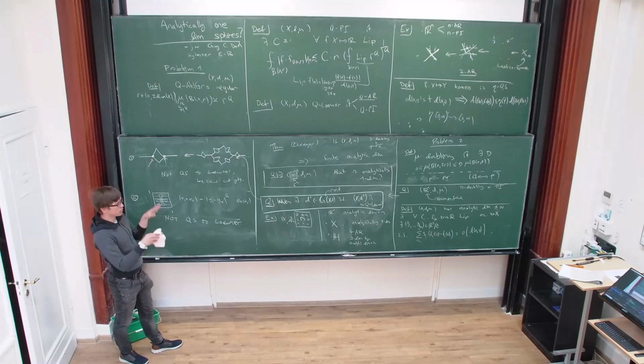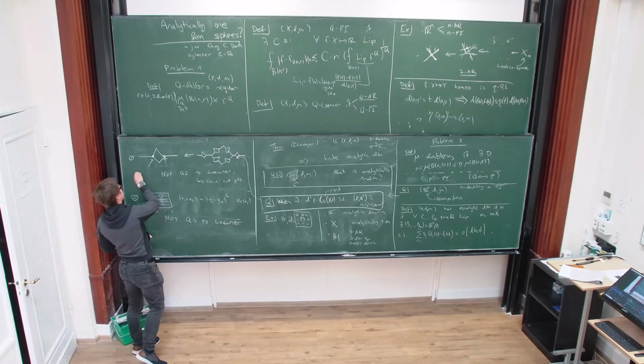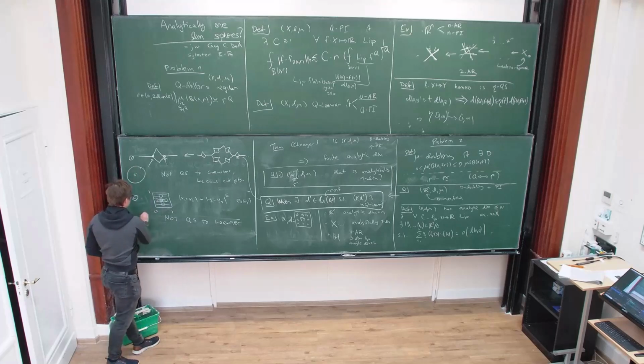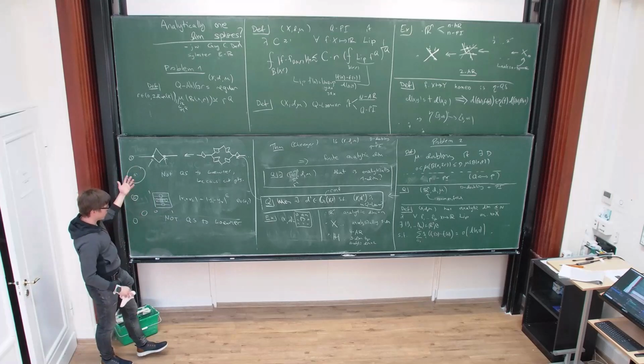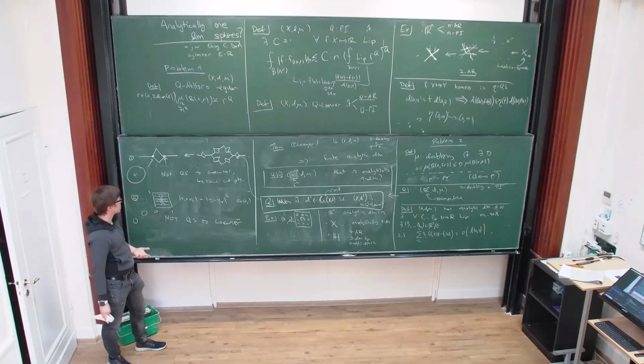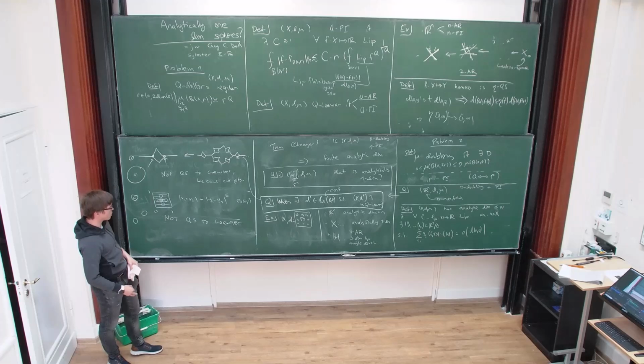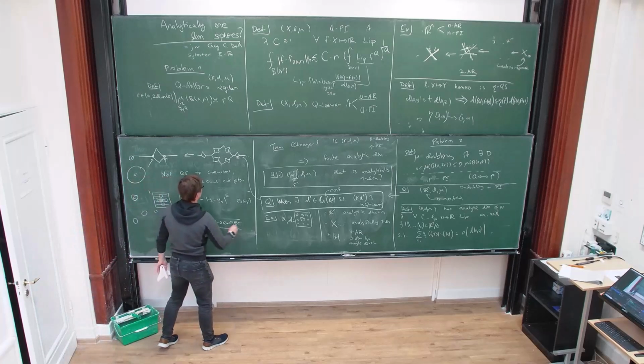Here, you have some annuli that behave in a bad way because of cut points. Here, you have some pairs of balls that behave in a bad way. To make these two things rigorous, there are capacity bounds. One is related to capacity of annuli, one is related to capacity of balls, and these examples break the lower bounds for some pairs of balls or some annuli. And these are the reasons why they're not quasi-symmetric.